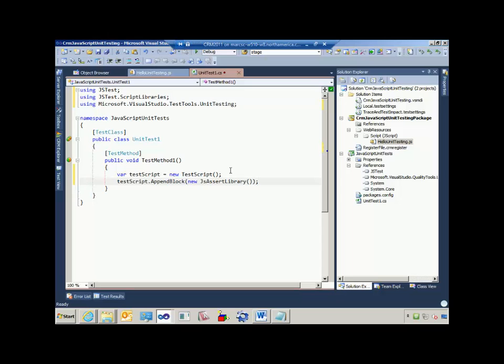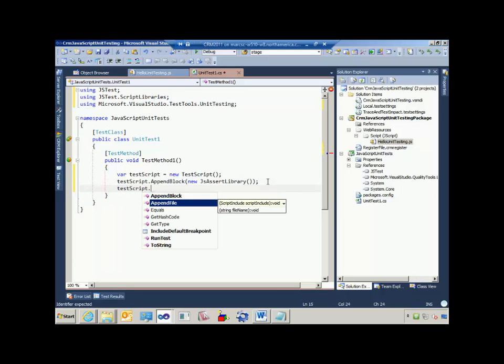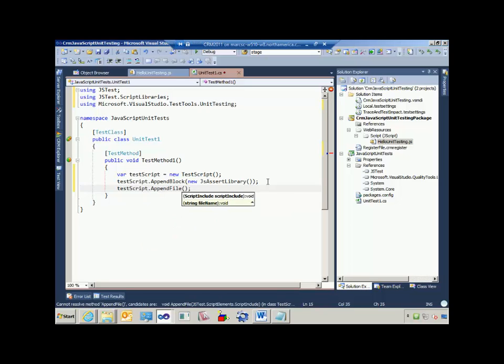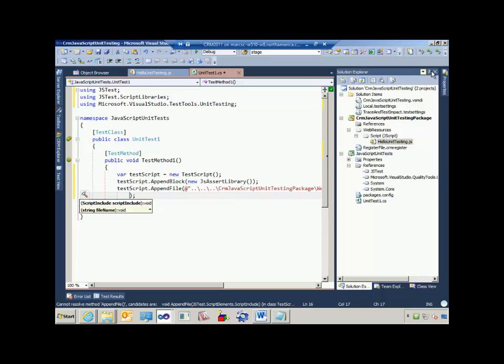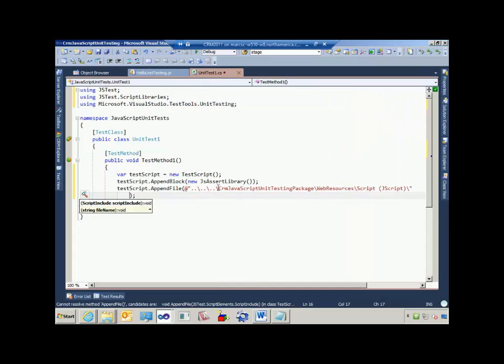Alright, so the next thing that we want to do is load up this file. To do that, we just call TestScript.AppendFile, and then we have to point to that file. So I know where that file is. It is up 3 in the JavaScript unit testing package project under the web resources directory under script/jscript.